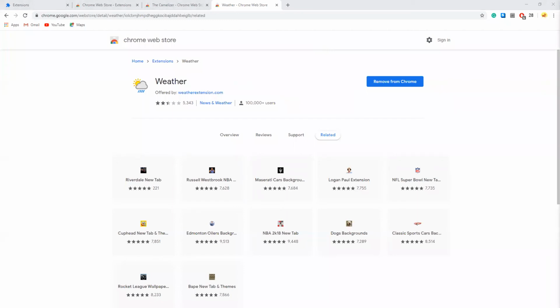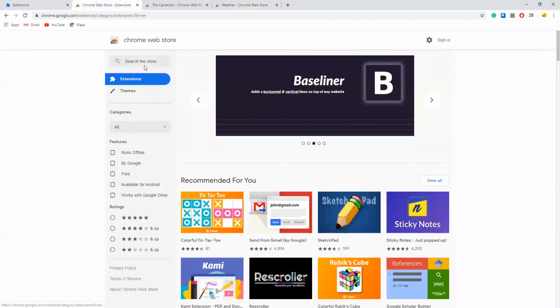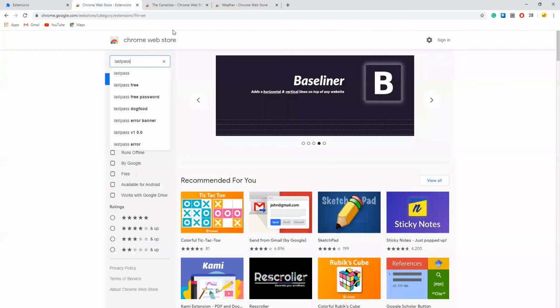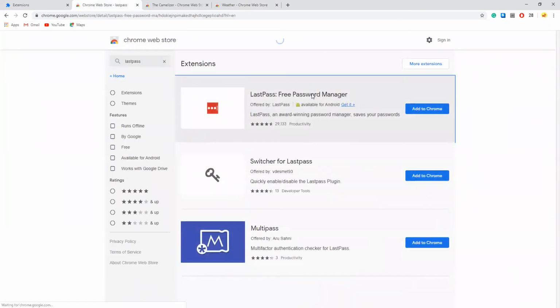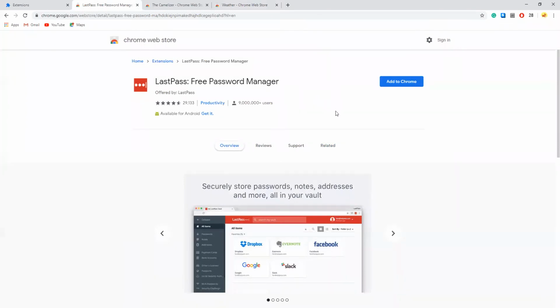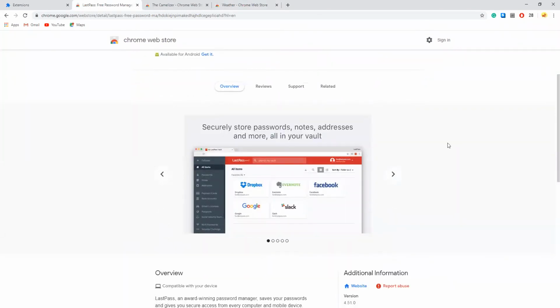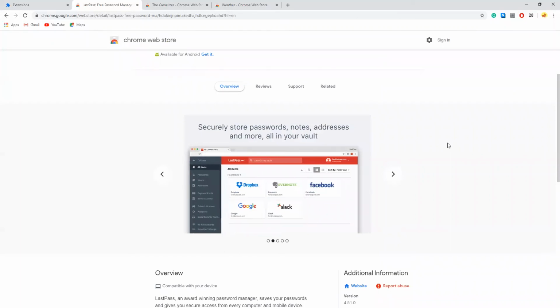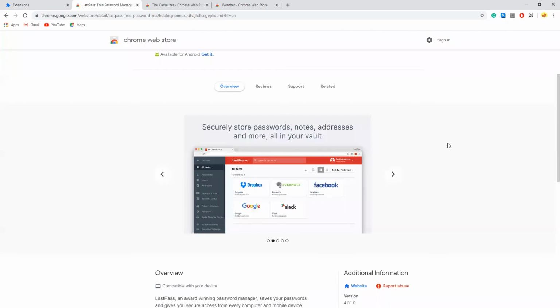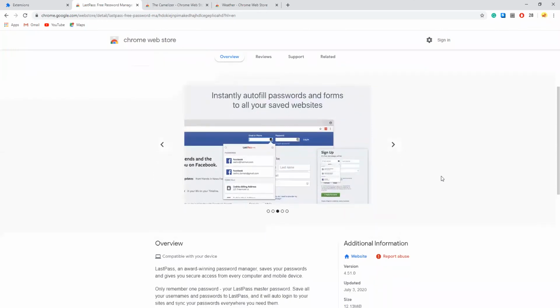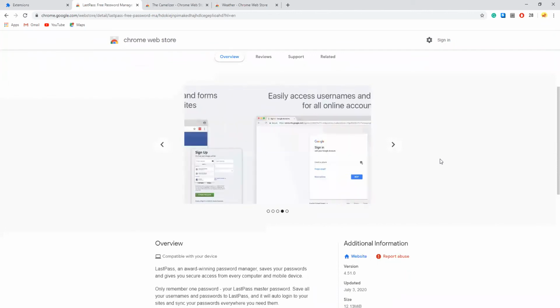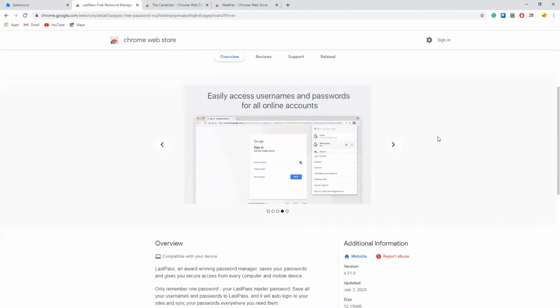There's also, okay, we looked at Adblock. Oh, LastPass, yeah. So I mentioned LastPass earlier, but I'll just show you guys now. LastPass is something called a password manager. It's basically a way that you can have all your passwords in one place and remembered, but also safely encrypted so that nobody can hack in and steal your passwords from you. So this is really useful if you have a ton of different accounts and a ton of different websites and you have a bunch of different passwords for them and you can't remember them all.